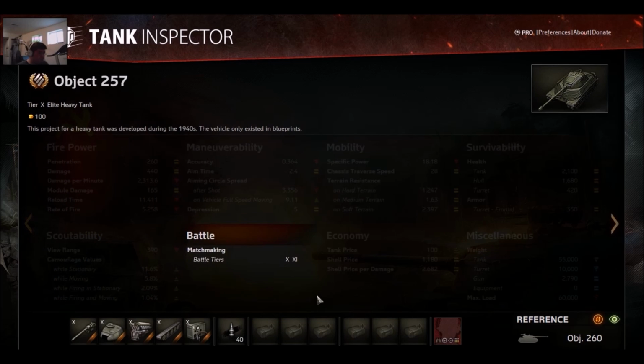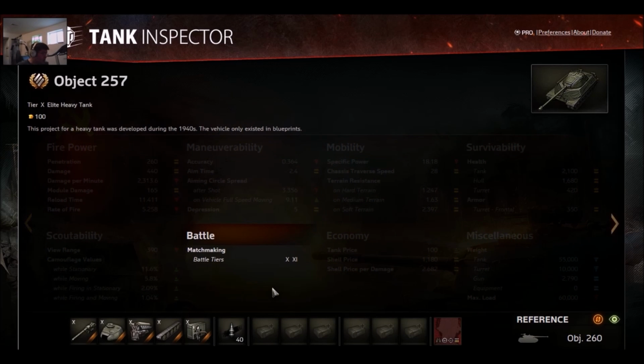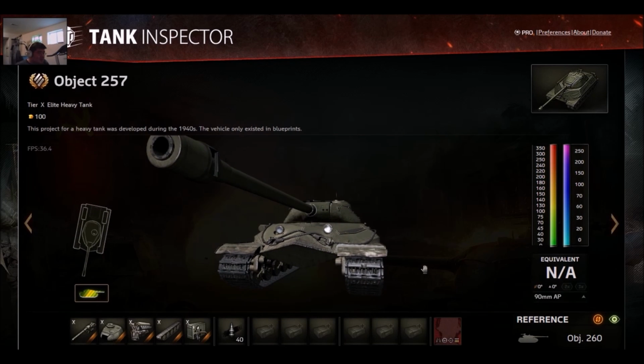I mean, 30 rounds is pretty lacking for the Object 260, and the IS-8 when I played the IS-8 and the IS-3. So, 30 rounds or less for 122 is one of the bigger problems for Russian heavy tanks. But this vehicle has 10 more rounds, which is a huge deal. And the turret armor is dramatically different. So, yeah, I don't know. It's still OP. The Object 260, if played right, is OP.